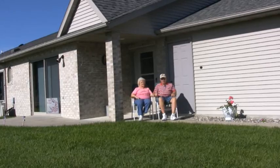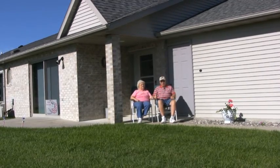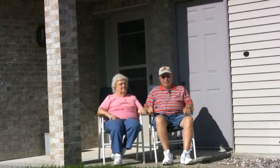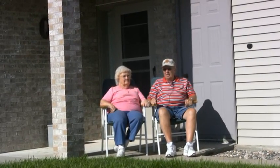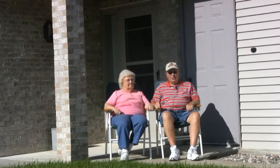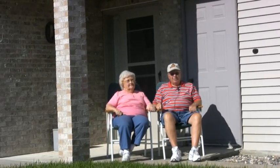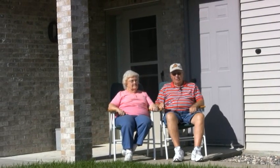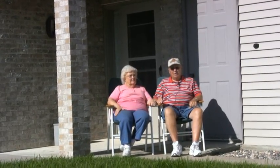We looked through the abstract and found out that my grandparents, John and Maria and Hannah Maria, had bought this property in 1913, and they already had 14 kids. They moved from Dawson, Minnesota, and they were living here on a small dairy farm. They had some cows and some cattle and some pigs and some chickens, and all this land here was part of that small farm. I found out later that that's where they had purchased here. But this has been just right for us all these years.